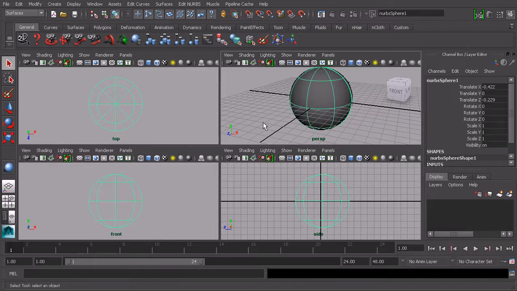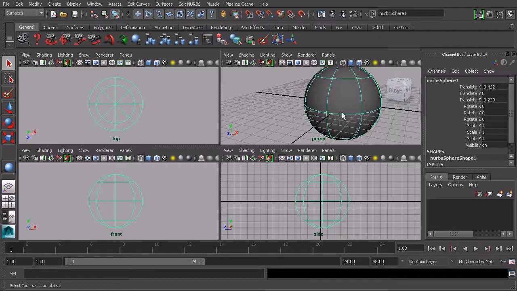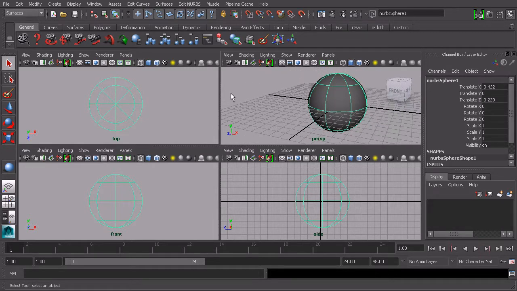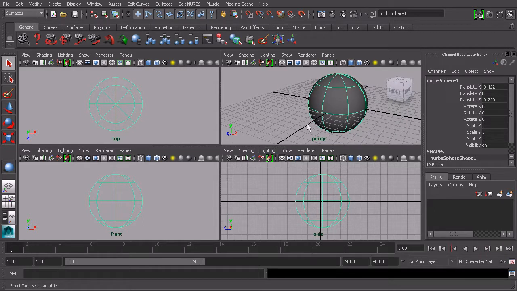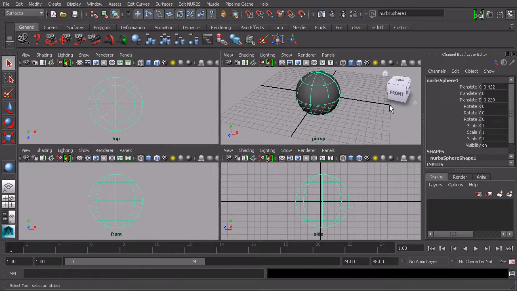Now the way that you can kind of figure out where it is that you're looking at these views from is to look at this main world axis here. So you can see this is telling us that in this case our orientation is Y going up, Z coming in this direction, and X coming in this direction. So you can see here from the top view we're looking down along the Y. If we compare our axis in this viewport, you can't really see the Y line at all because we're looking straight down the Y axis. And you can see X in this view is going to the right. So it would correspond in our perspective view with this direction.